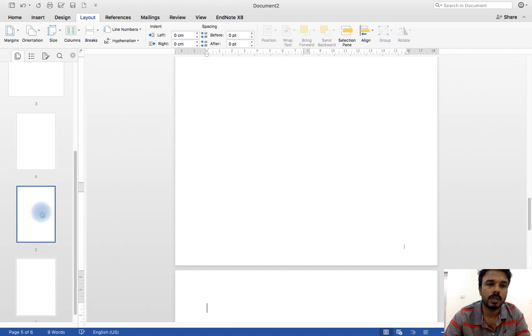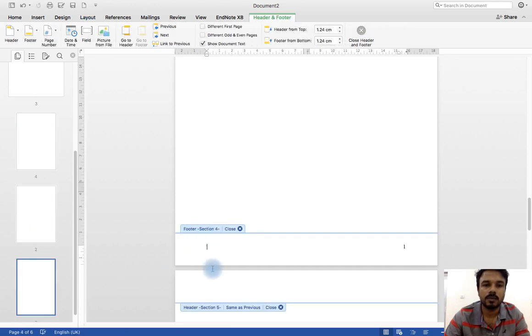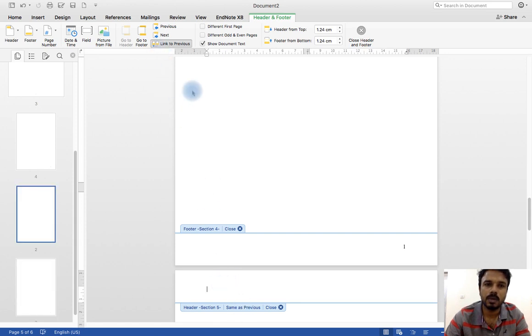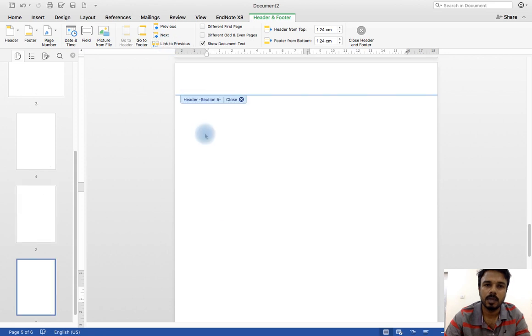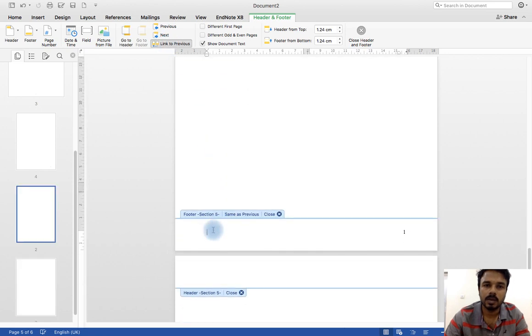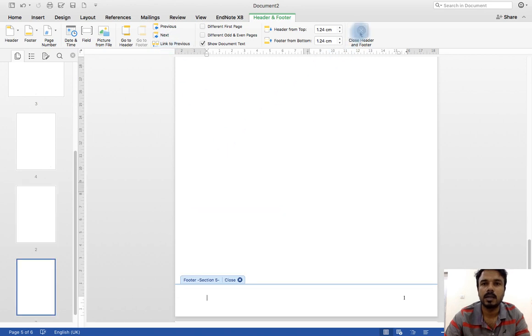If you put that section break, then this is section 4 and here it is section 5. What we need to do is remove the link. Removing the link: put the cursor on the header or footer, remove the link, cursor on the footer, remove the link, then close.